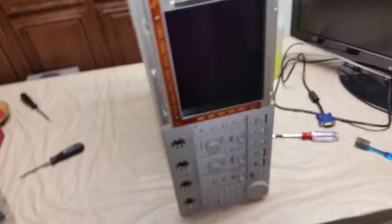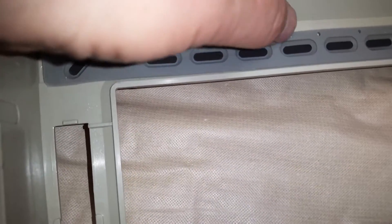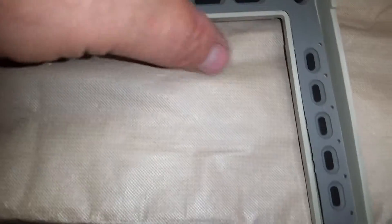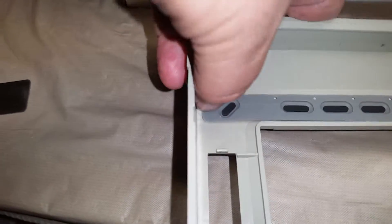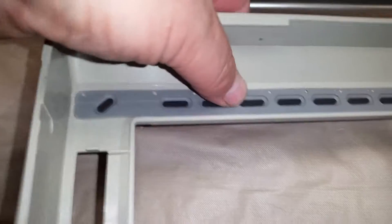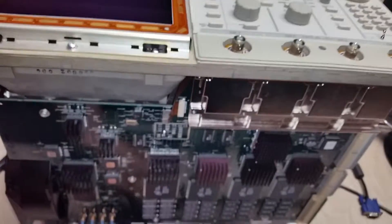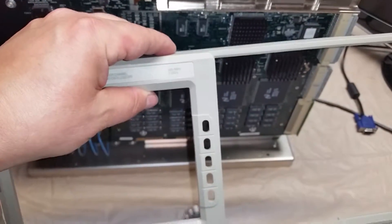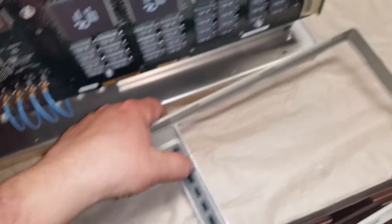Next thing we'll do is put the bezel on it. Now I have the bezel here. There's some little spikes down here, and what those spikes are for is they go in these holes and they hold the little rubber keypad selection in. Keep forgetting you can't set it down or it'll push the buttons out. And then over up in this corner there's like an extra one. Make sure these are all locked in really well, and make sure all the buttons protrude out. I've done it sideways, I've done it this way — the last couple times I just did it while I was standing up.